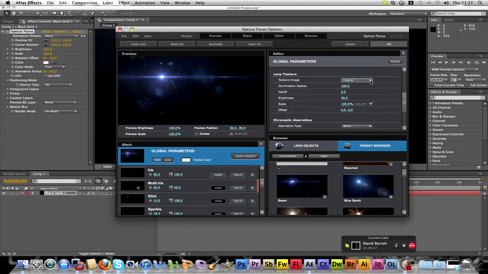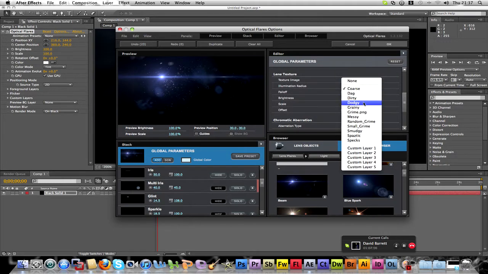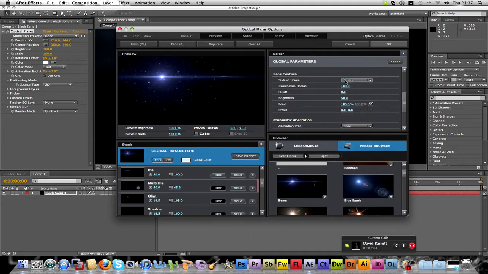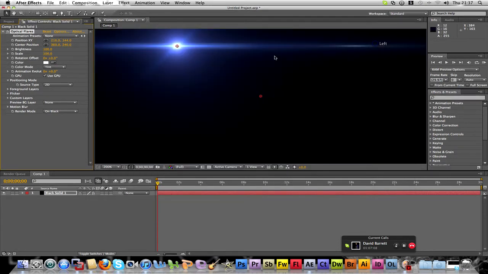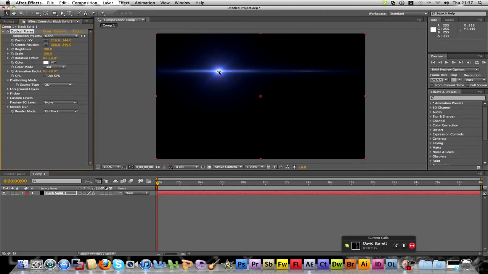Anyway, I'm hoping this speeds up in a second. I'm just trying out some new ones here, which is nice. There's a few things that I could have probably sped up, but now you go to the red dot in the middle of the flare, which I should do in a minute.